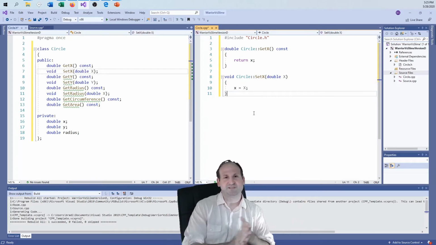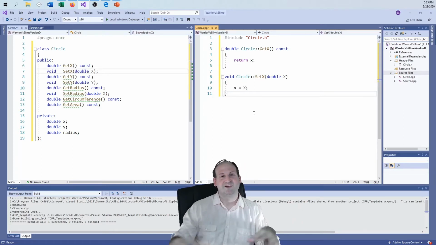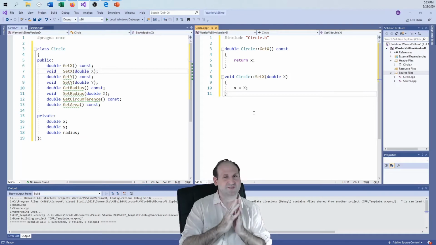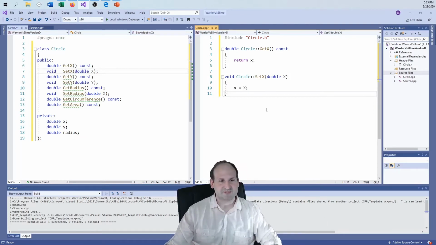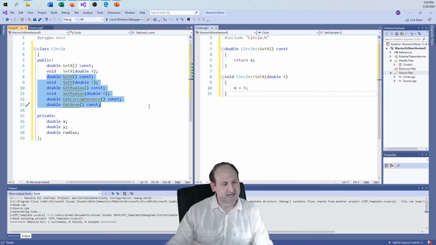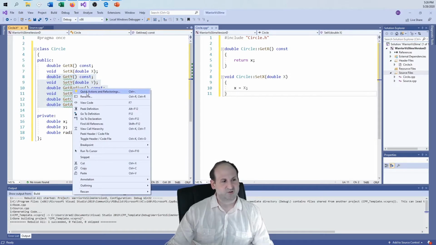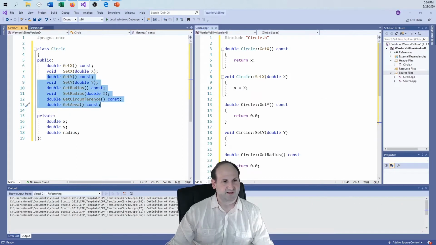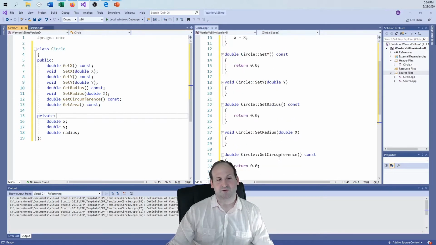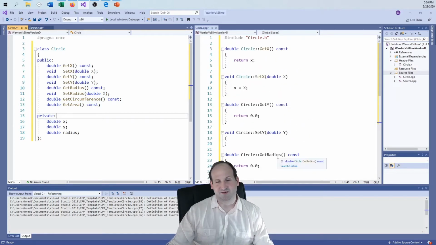I just lied to myself and called it cathartic, because you're slowing yourself down so you can think about what you're doing. No, you're just wasting time, because can't someone else write this code for me? So how I go about doing this is I click and highlight all the other functions. I right click, I do quick actions and refactorings, and I do create declaration / definition, and there we go. And so it fills in all these other functions for us. I had to at least show you how to do it manually, right?